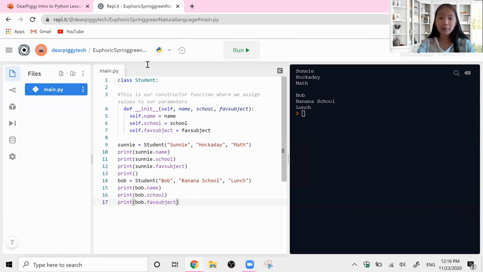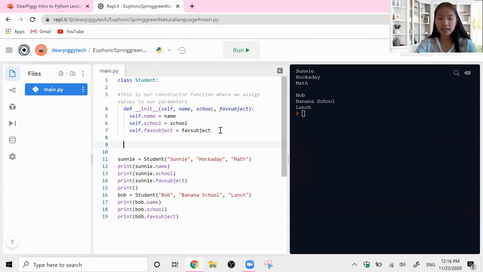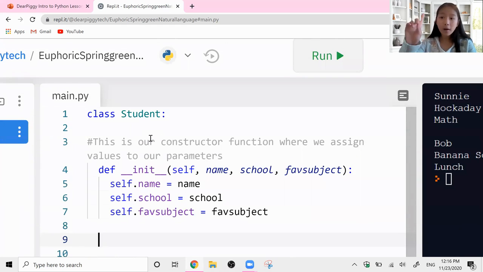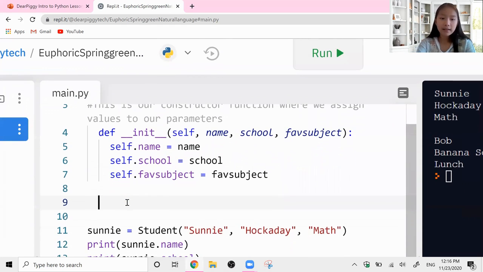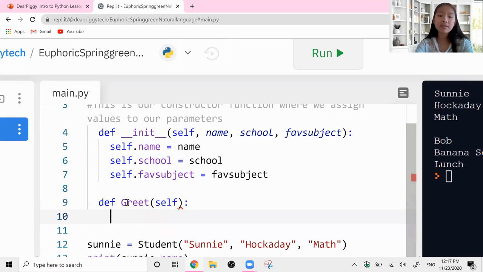So now we've seen how to make our constructor function, we've seen how to create instances. Now let's create one other function inside of our class, right? Let's go one level higher. So we're going to define, say we're just going to greet them. So greet, this is a function greet. Now what is the parameter that we always have to pass into any function that we have in a class? Self, right? No matter what function we're creating in this code, we always have to pass in the parameter self. So greet self. Since we don't need any more parameters as of now, we can just leave self by itself in there.